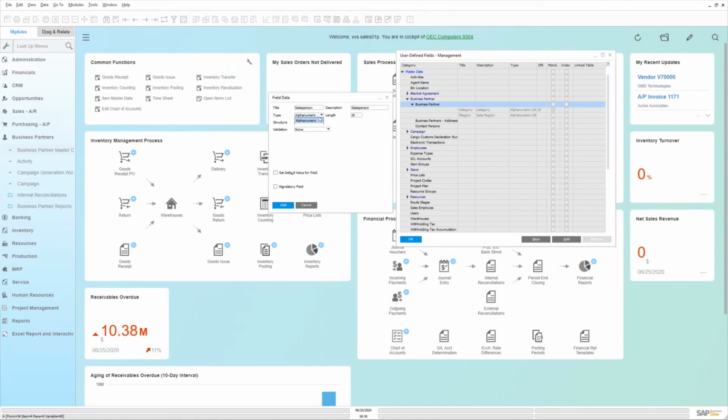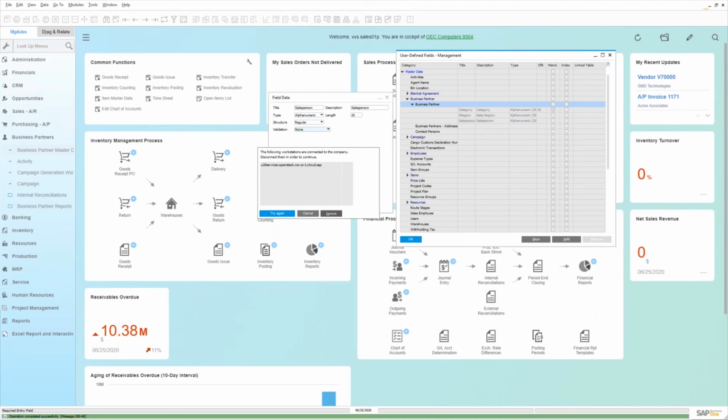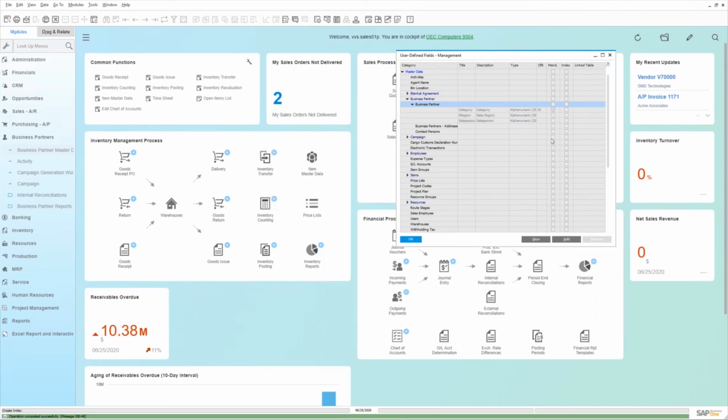So I'm going to make this one alphanumeric as well. And this one we won't put in any kind of validation at all. First time using this, okay, that's great.